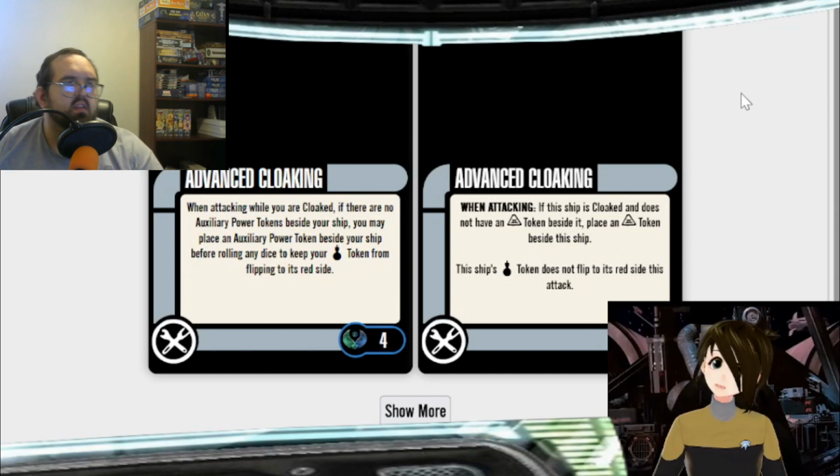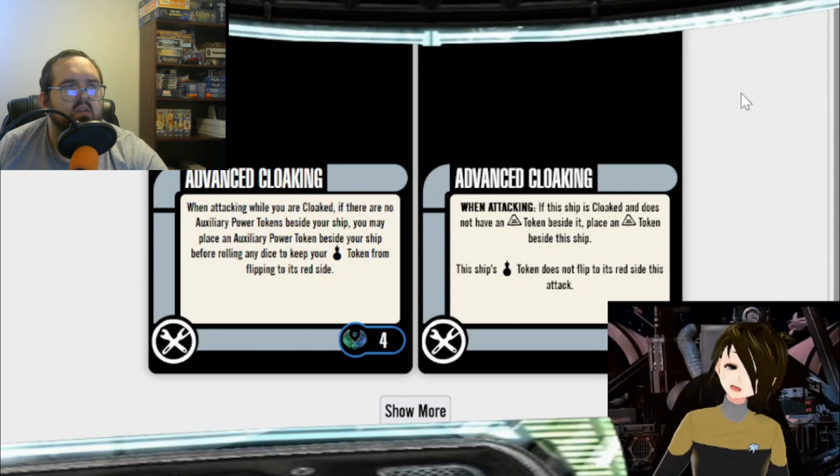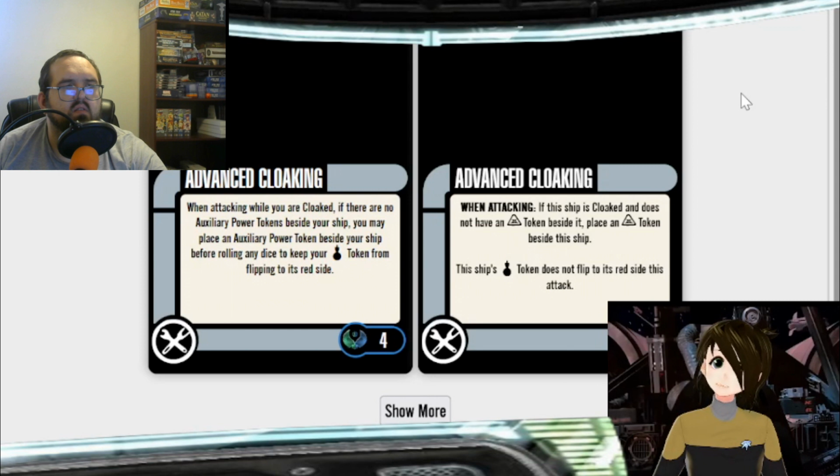If you've got some way to remove auxiliary power tokens, then you're good. Now, Romulans have like 1 or 2 ways to remove auxiliary power tokens, and I don't think they're all that good. So really, you're going to be flying green. But with Sensor Echoes and your Valdors and D7s, flying green isn't going to hurt you that much. Like the Talon, flying green, you're good. And you can always just take that auxiliary power token, or if push comes to shove, lose your cloak, but you'll still have this card for later.